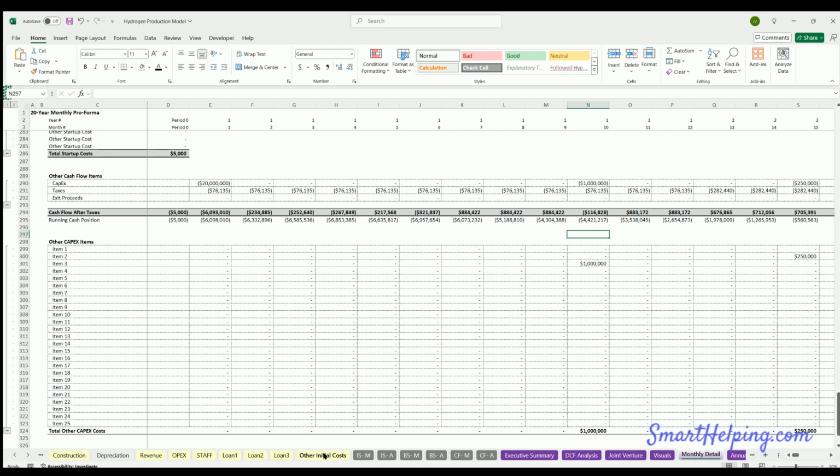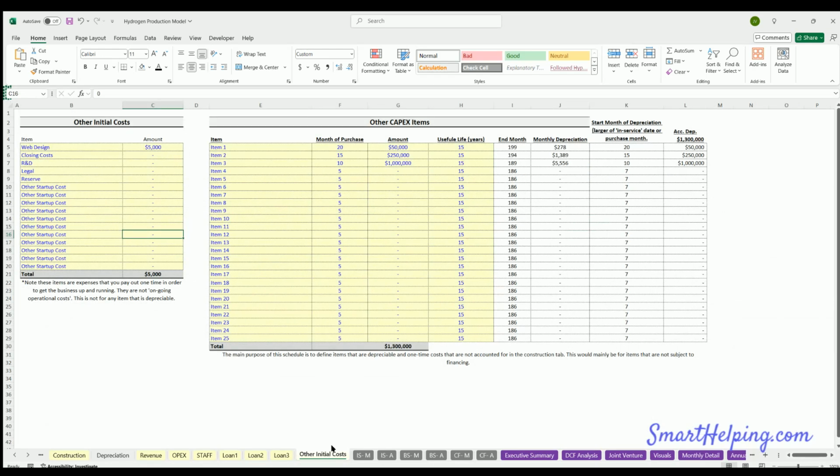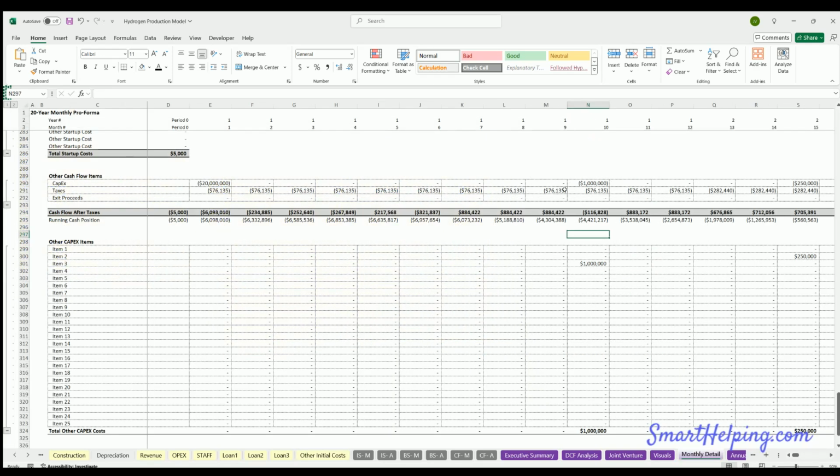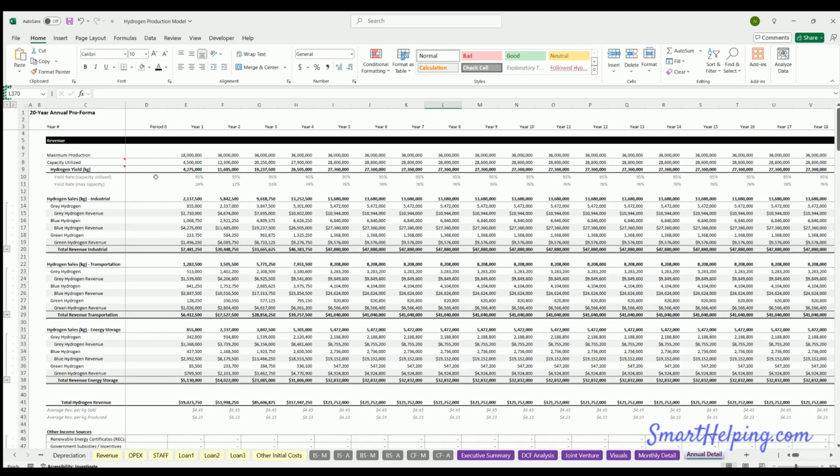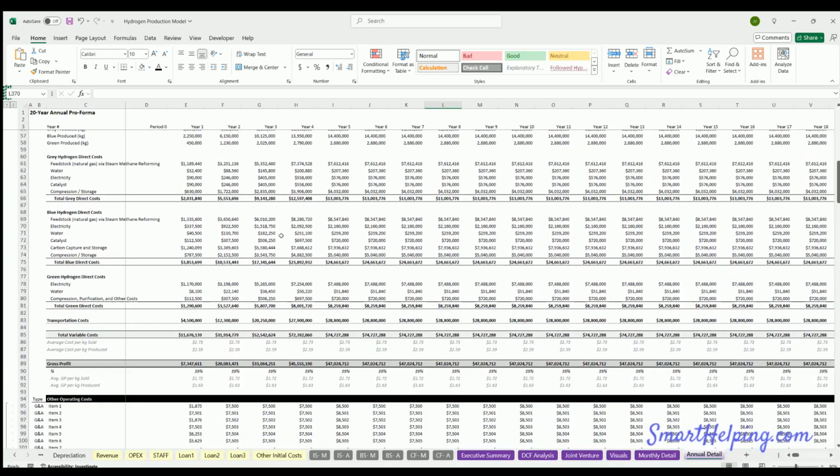Now, you could plan for expansions or other costs that happen over time here, and as you build a cash balance, you could pay for that with this, or you would fund this with your operating cash flows over time. You could expand as you watch your cash balance grow. You see as we go to the right here, it's getting more and more. Or it could just be distributions to shareholders or what have you. Annual details, same deal as monthly, but you just see everything on an annual basis.